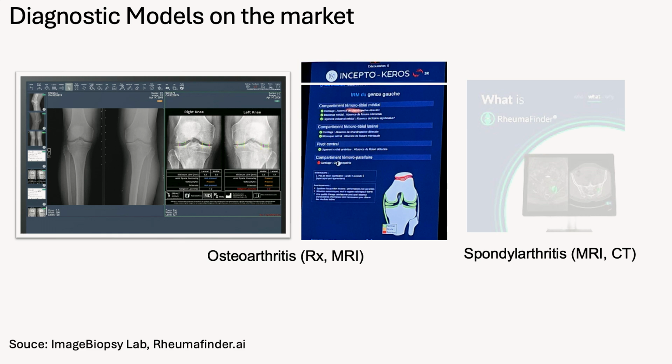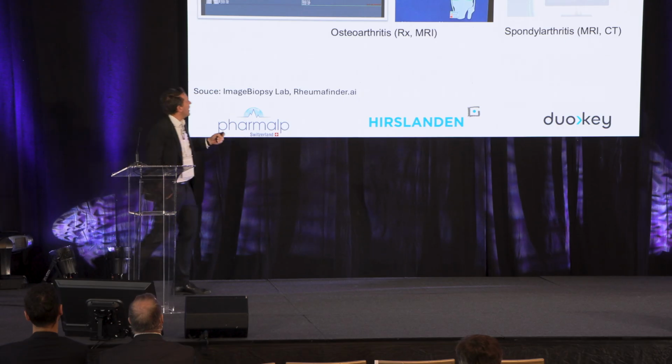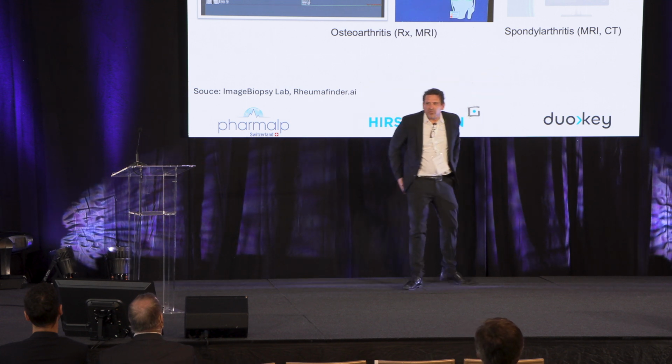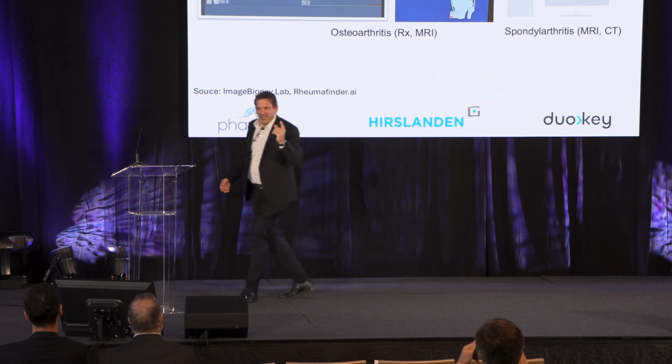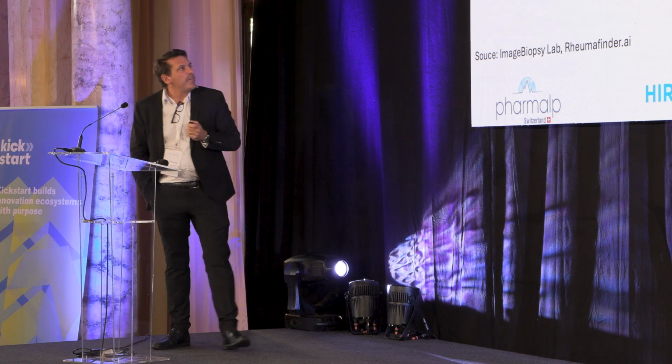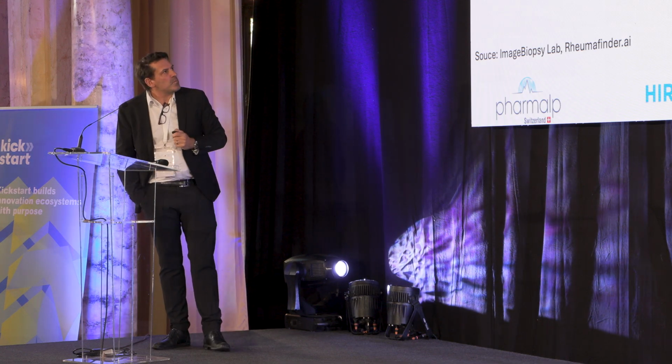By the way, it's not that big hospitals don't buy it, for the reason I told you. It's more the private practices that buy these solutions. It tells you here's osteoarthritis on the right, not on the left, and it tells you which stage. Same for MRI here, and it's coming now for sacroiliitis, which is a difficult joint. I would like to have this one. This one, maybe for documentation.